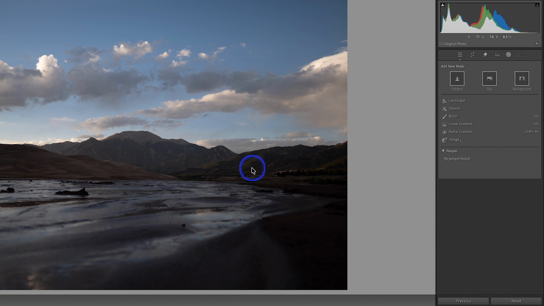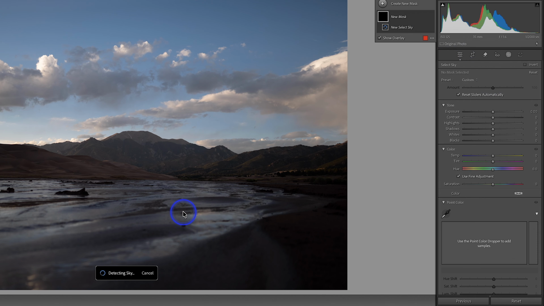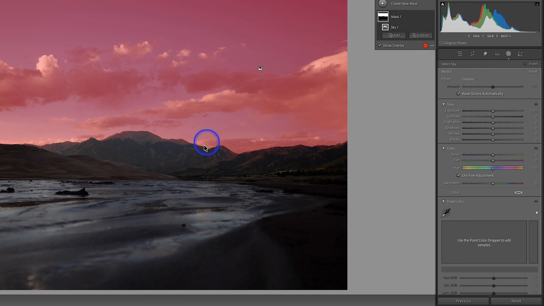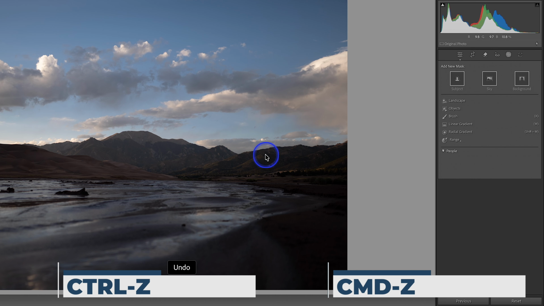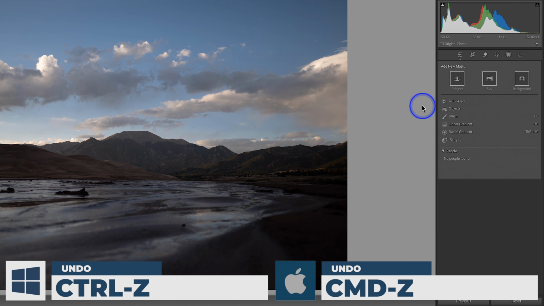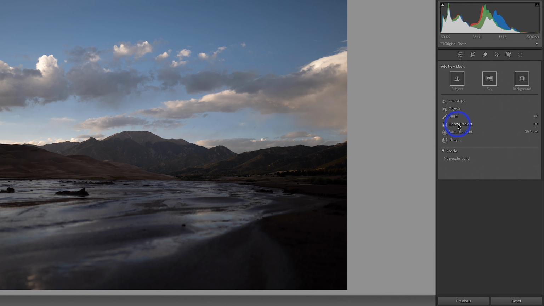There are multiple ways to adjust this image. One of them would simply be to come in here and select the sky because, well, this is a sky, and it's going to select the sky and we could make the adjustment. I'm just going to hit Command Z to back out of that. Another option that we have down here is called linear gradient. Linear gradient is kind of the older way that we used to do this. It still works well, and it really is dependent on what you're trying to do. But I'm going to show you how to use it.